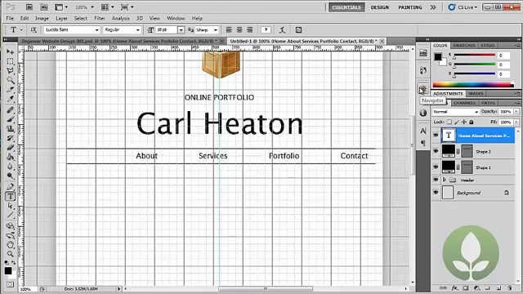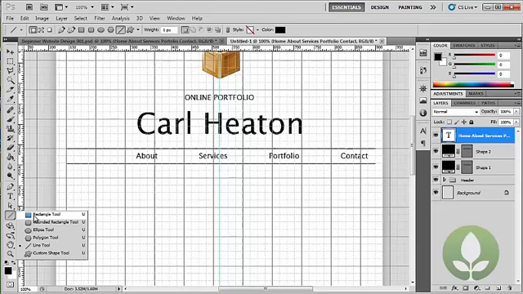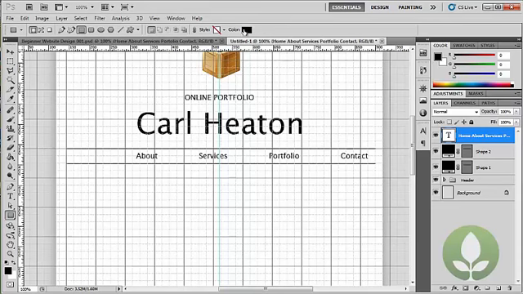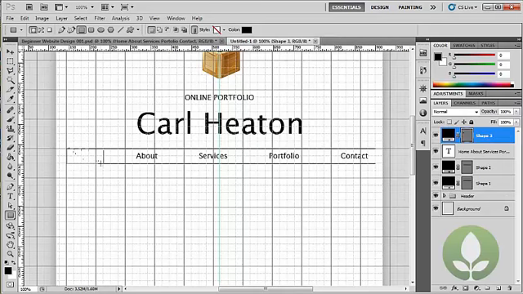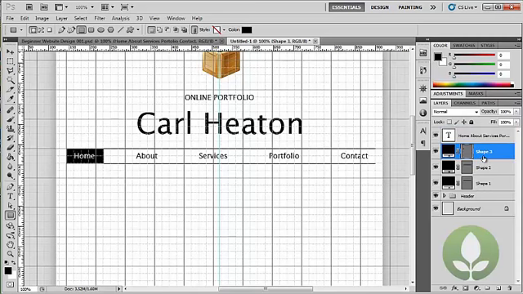Now here's the thing: when you make a new layer in Photoshop, it puts it on top of the last layer that you've just done. So because I've got Home and About Services, if I make a new layer now, I won't be able to see it. Allow me to show you. I'm going to click on the Rectangle tool, make sure that it's black, it's got no style, and then click and drag across like this. Now I should be able to see Home, but I can't. I can see why, because on the layers panel over here, shape 3 is on top of the layers. So I'm going to click and drag and pull that down, and there's Home.